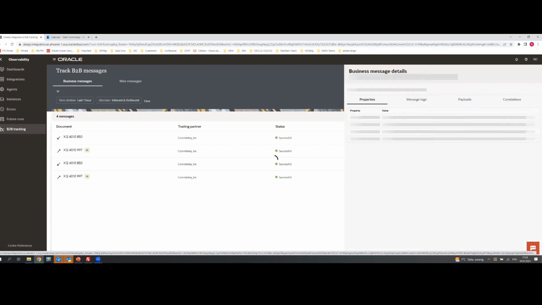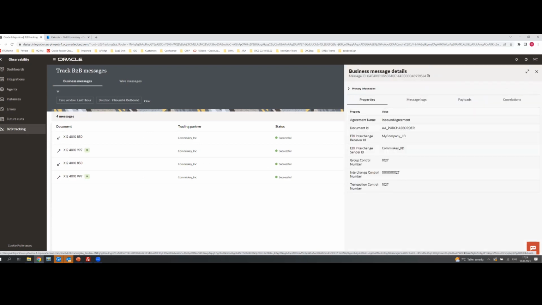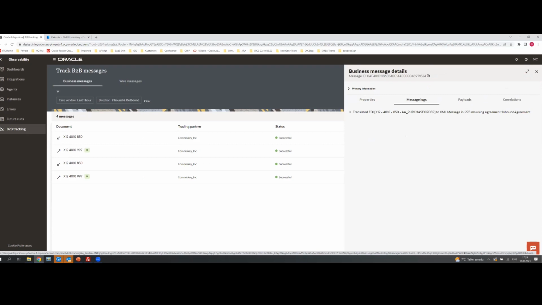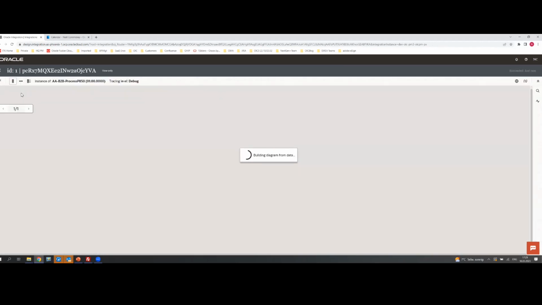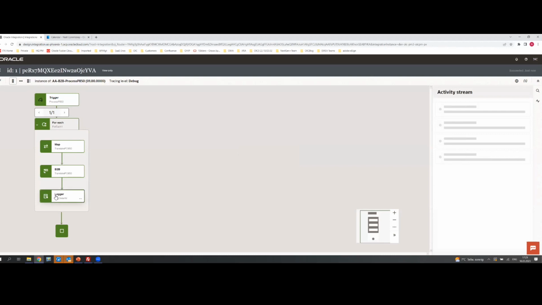So the wire message and the business message, and you can see, okay, here was my interchange ID. I showed this to you earlier. So all of these things were valid. We can see the message logs here. We translated this from the EDI format, which is something that is a little bit strange. You might see this here. I don't have it here for you, but we changed that to our canonical XML, and that's what we use for processing, etc. And then if we go back up here to instances, we will see that this thing has run, and within here you will see it goes into log the order number.